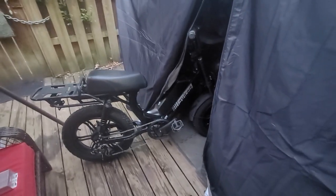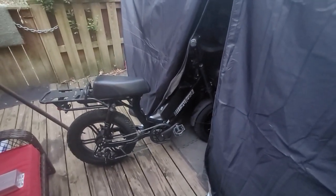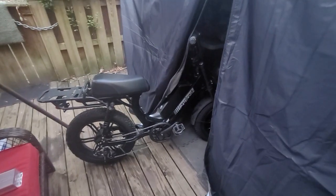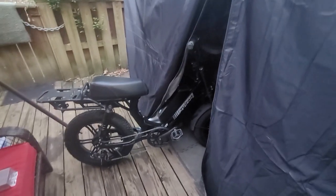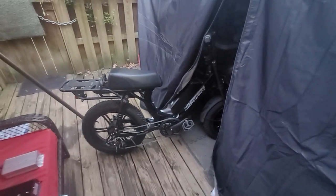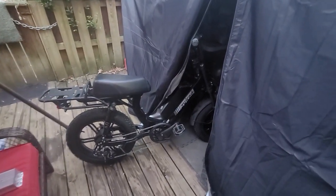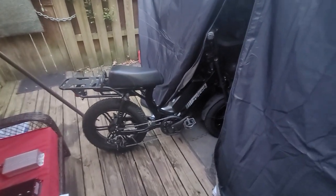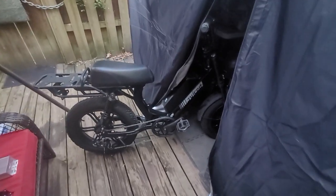The first harsh reality — especially for you Super 73 guys who want to make your bikes faster and are scared to do so — I get that you paid three, four, five grand for your e-bike. But let's be honest, you paid three, four, five grand for a bike that's only worth about fifteen hundred dollars in parts. Maybe not from Super 73, but comparable e-bike parts. I understand why you're scared of messing up your warranty and all that, but understand that warranty probably ain't worth a damn anyway.